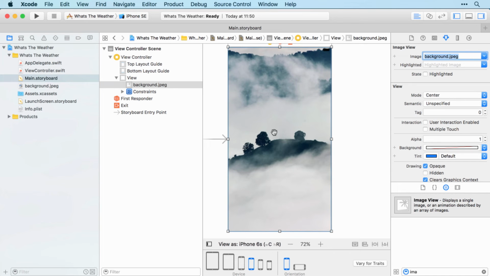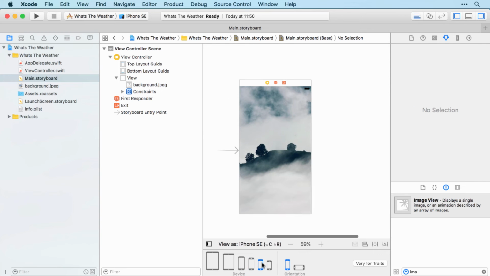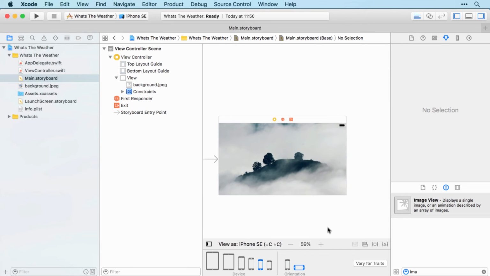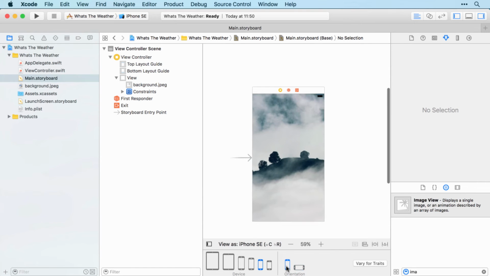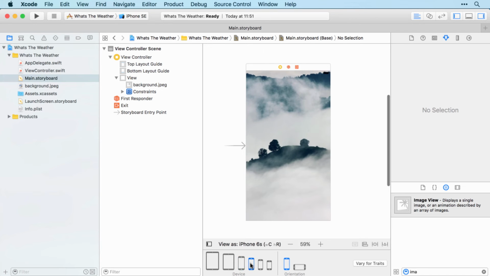All right. Notice that although this will look fine on the iPhone 6s, the orientation changes. That actually still looks pretty good. On the smaller phones, it still looks good. On the 6s Plus, though, we don't quite have enough resolution to get us to the full screen there. So when you're converting your images for your apps, make sure that you know what devices you're going to be supporting and that your resolution is high enough and that your positioning is right for all of those different devices.